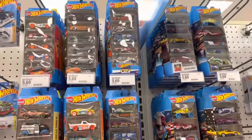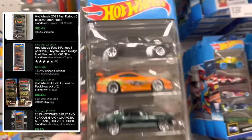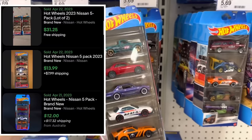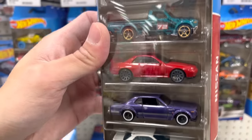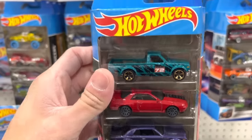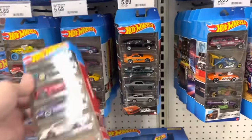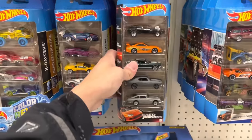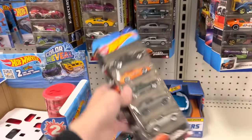Just spotted the Fast and the Furious 5-pack — those are starting to hang on the pegs now, hot for the Supra but the new hotness is the Godzilla. Also seeing this for the first time — it's the Nissan 5-pack! You got the Nissan Fairlady Z, an S13, the Hakosuka, the R32, and a 620 — kind of an old-school cast that people forgot about but I'm still a big fan. The little black stripe down the hood looks pretty cool. This is definitely coming home with me. There are plenty of Fast and the Furious 5-packs to go around — Fast and Furious is probably not super popular from a 5-pack standpoint anymore — but I'll take one of those too since I've never owned one.